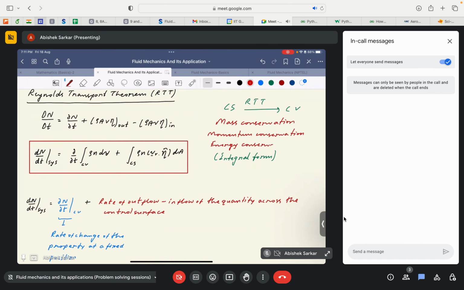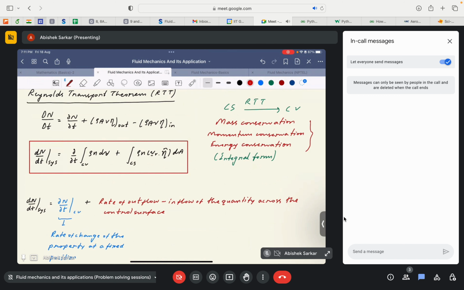Any problem or concept in the domain of fluid mechanics can be approached by starting with a check of whether these three conservation laws are satisfied or not. So by applying these conservation theorems, we can approach any fluid mechanics problem. That's one of the most important points that I wanted to make.